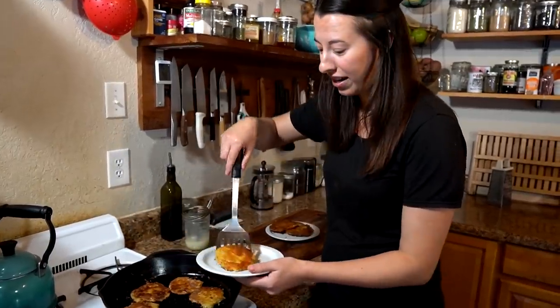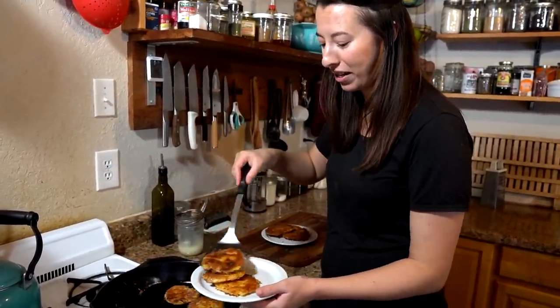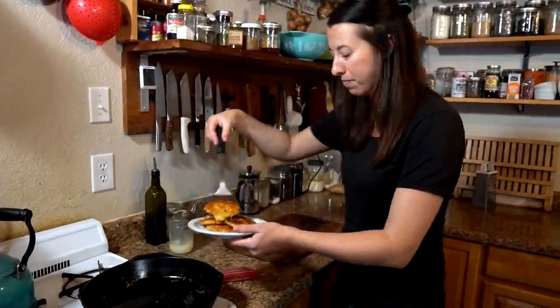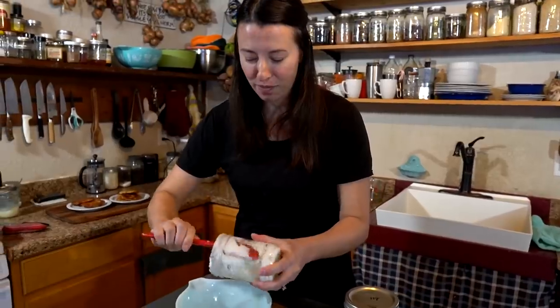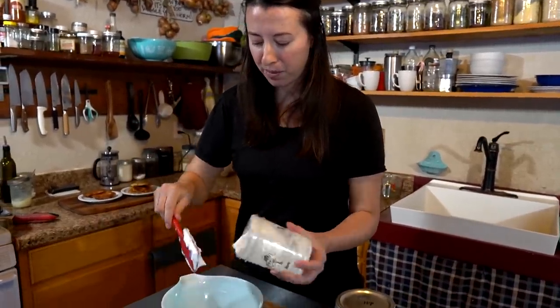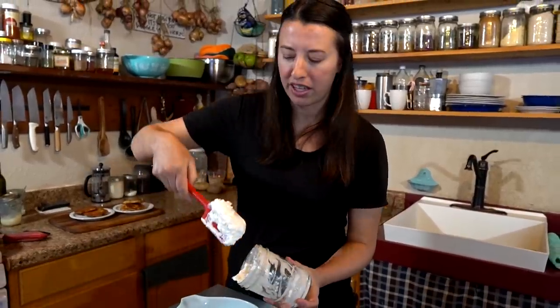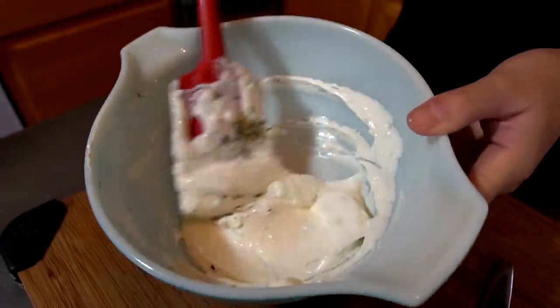Our latkes are finally done, and we are just extremely enthusiastic about getting to eat these. We're gonna let these cool a little bit and make a topping for them. You can top these with whatever you want, but we thought that this little mixture sounded good. And I've got some kefir. It's kefir cheese and yogurt mixed together, so it's really pretty thick, like sour cream. That's pretty traditional to top these with something like that.